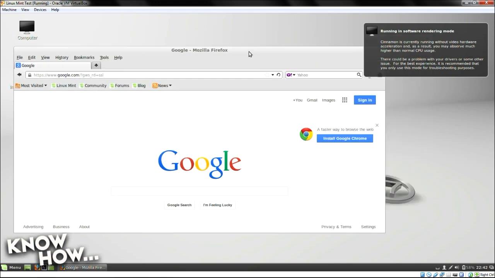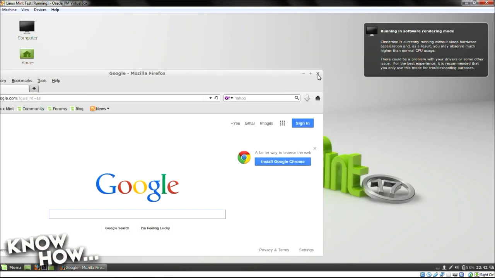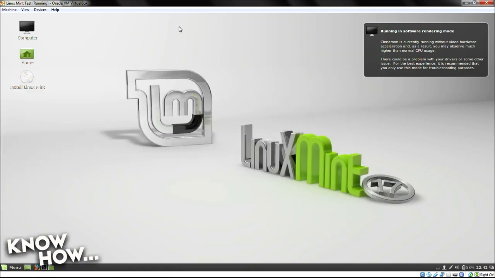Now, one common issue that you're going to have is that when you install Windows, for example, on your hard drive, you're going to find that it uses the entire partition by default. So there's going to be no space left on your hard drive to install this. Well, luckily with the Linux Mint Live CD, they have some tools that you can use to take advantage of this.